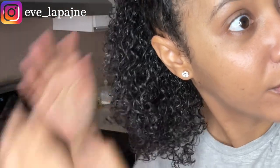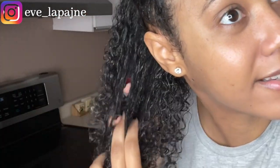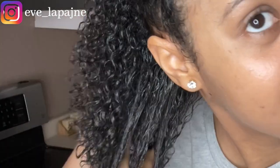So right away, I can actually detangle, which is really impressive. Like, this conditioner detangles really well. I'm just gonna apply a little bit more, because you know, who applies a dime size of anything, girl? First section done. That was really easy, very easy. I didn't even have to divide up my sections. Of course, my hair is wet, so that definitely helps.